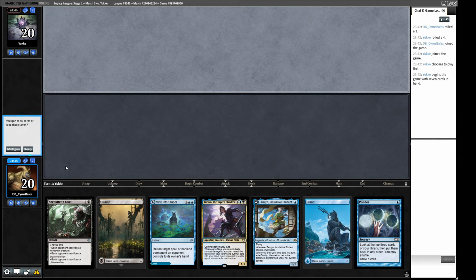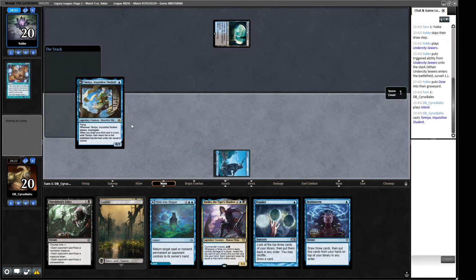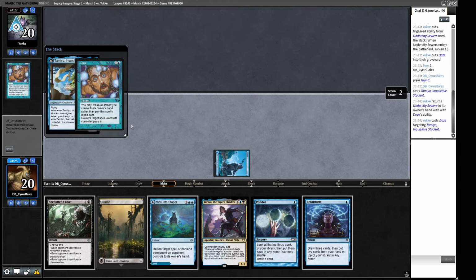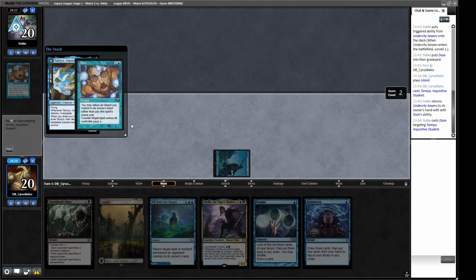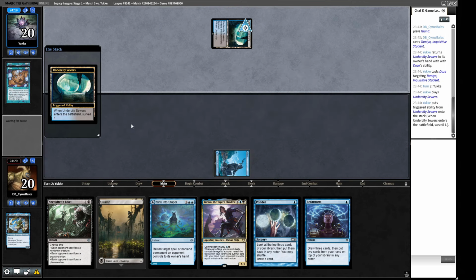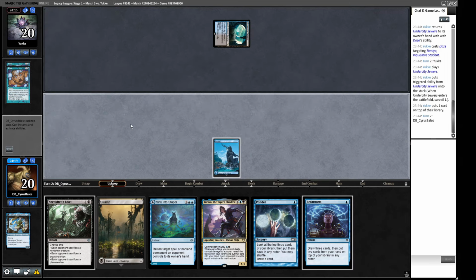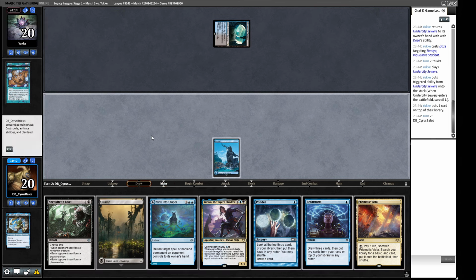All right. We've got Tamiyo into Yuriko. Let's get some legendary stuff on the go. Undercity Sewers. Here comes Tamiyo, and we've got a Daze from our opponent. So next turn is most likely going to be a cantrip turn. There's that Undercity Sewers again, our opponent's getting a lot of value out of that one. Our opponent's giving me the impression that they're some sort of Reanimator deck. That's obviously not ideal for us.